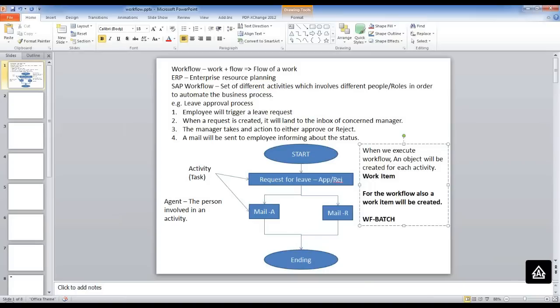So an agent is a person who is actually receiving the work item. In right terms, a person is an agent when they receive these work items. This work item will be received by the agent. Sometimes we will be creating some tasks which are not sending any work item, which are just doing some checks, like I mentioned, a BAPI call. In that case, no agent is involved. Does that answer your question, Rajesh?